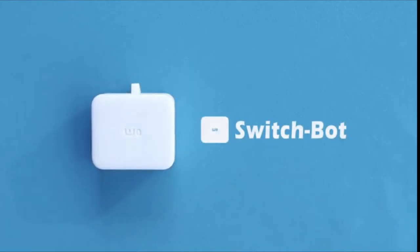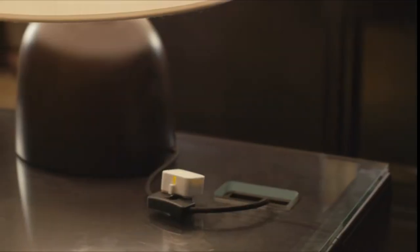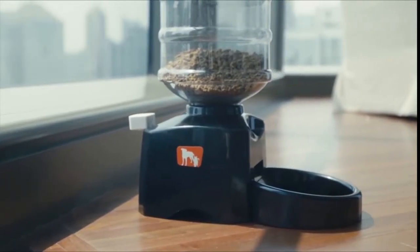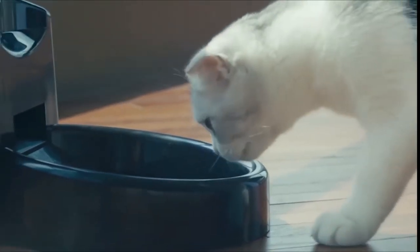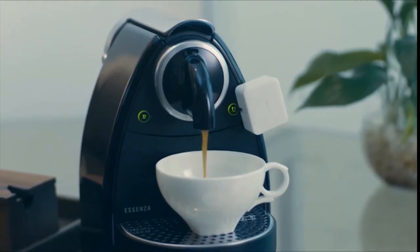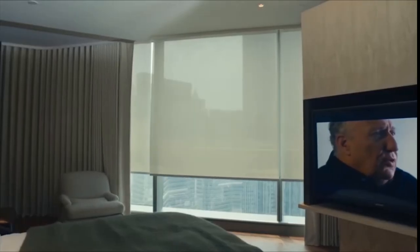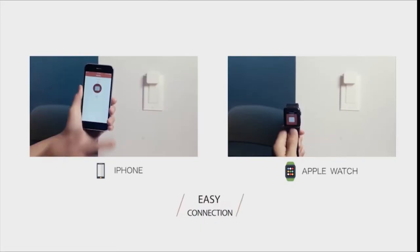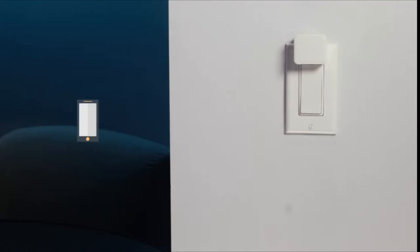Number 4: SwitchBot — your simple switch to a smart home, with the mission of making your life simpler in the most accessible way. It is dedicated to creating the most innovative smart home products. SwitchBot lets you retrofit all existing appliances or light switches in your home instead of replacing them, and it mechanically turns the rocker switch or button. The bot can be controlled with your iOS or Android devices via Bluetooth.